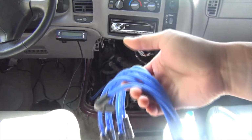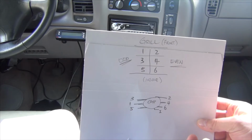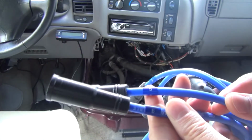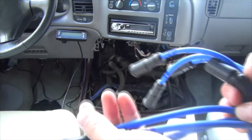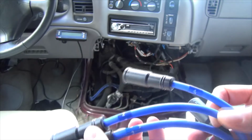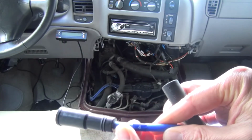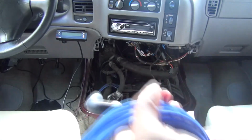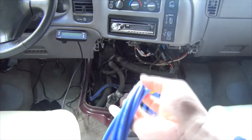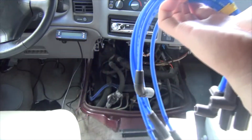The other thing is, I just showed you exactly where everything is cylinder wise and cap wise. Well, guess what? All these new wires come labeled already. There's a 6, there's your 5, here's your 1, as I mentioned, your longest one, 3, 2, and 4. Here you go. Looks better on the 4 here. And of course your common. So it's really easy to do with that little diagram, which you can pause the video on. You'll know exactly where to put these wires, and again, the wires are all labeled.